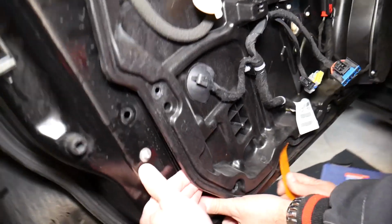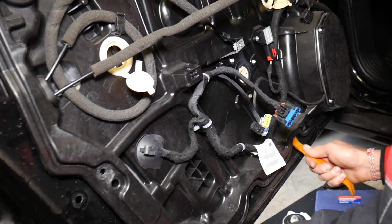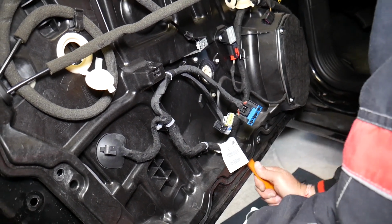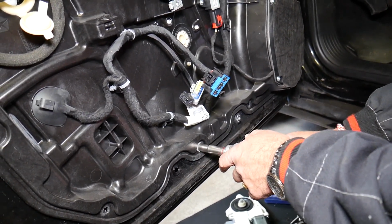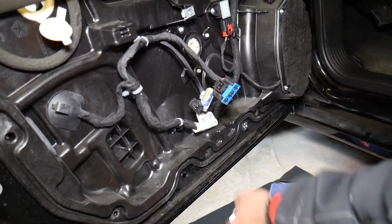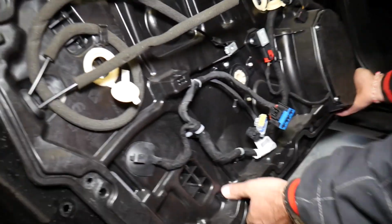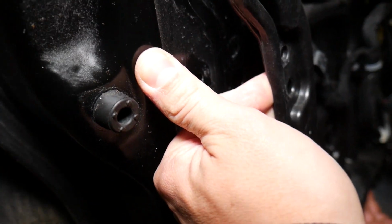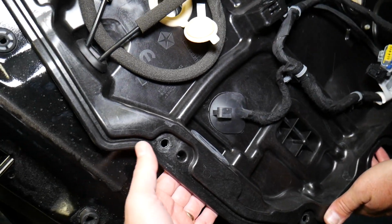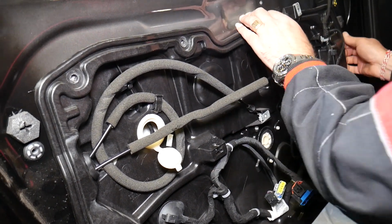Really complicated design, so let's check it out and see if that's the case, if we need to remove anything else here. Nope, it's still holding on to something. Oh, one more bolt we didn't get. Because it seems like the bottom part should come out first. Okay, and when you come on the bottom, you slide it down some. But the other thing is, it's a really complicated design, guys, the way they invented that thing. So let's figure it out so we don't waste so much of your time, and we'll continue in just a second.